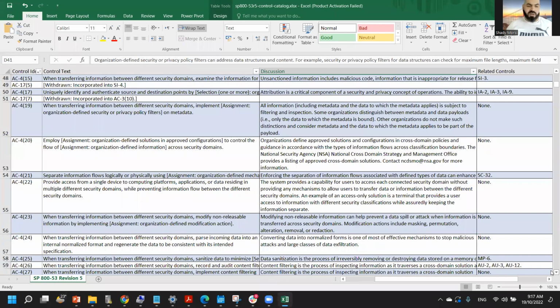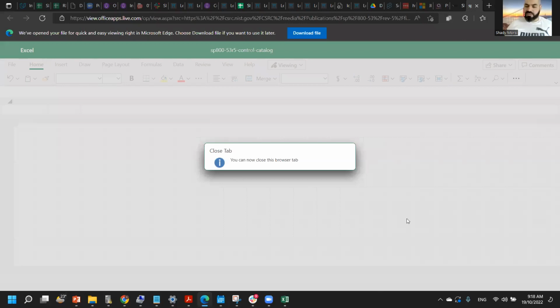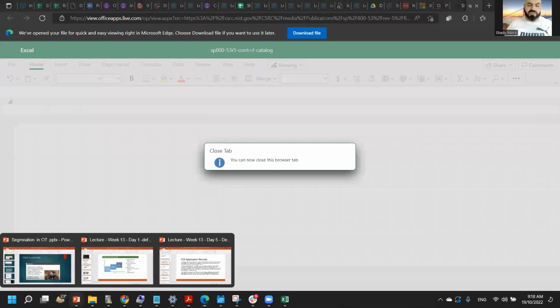Okay, interesting. Okay, let me just separate between flow logically or physically using assignments of firewalls. Okay, so I will just look at this document in proper terms. I will try to get to you guys what exactly it's saying about the firewall and how it's being used. But this is the reference that I was telling you about. Okay, so this is another thing that we can just finish over here.